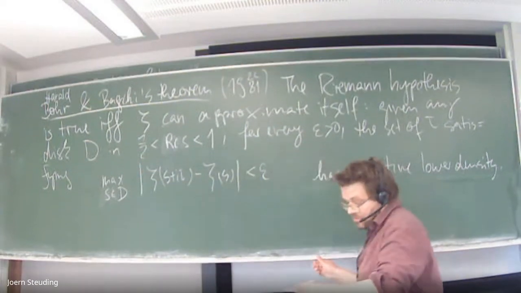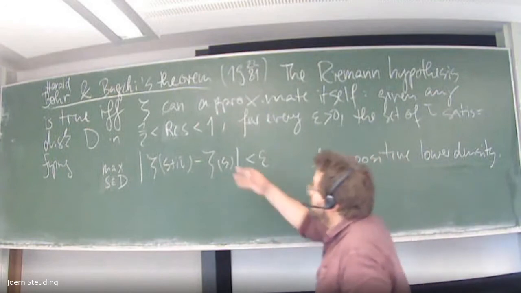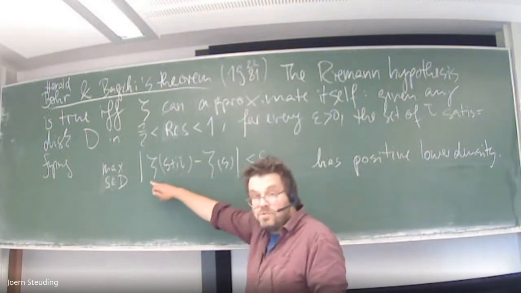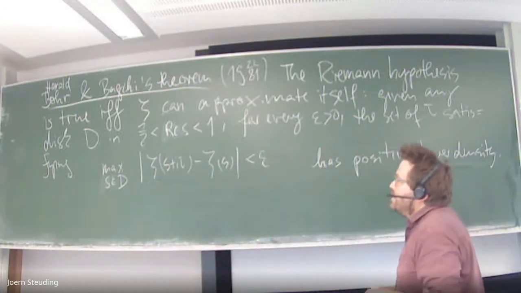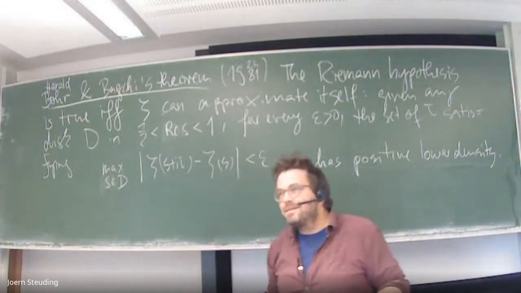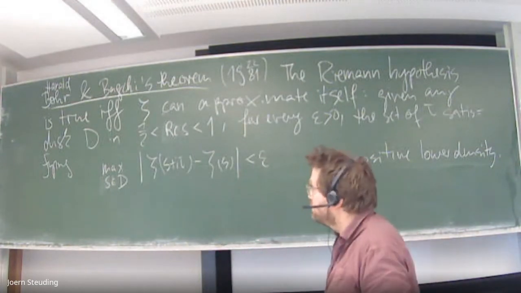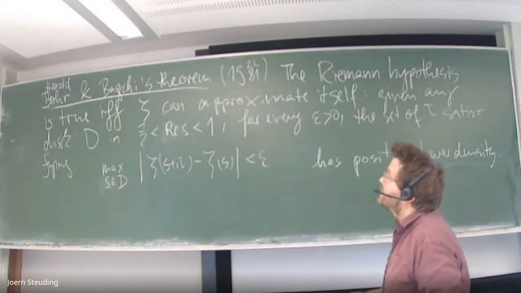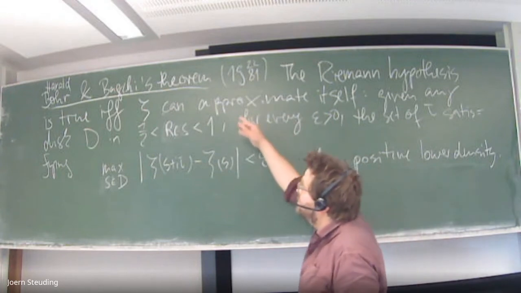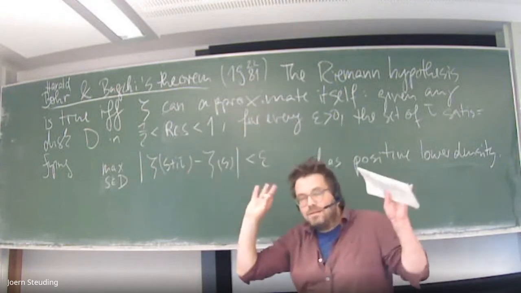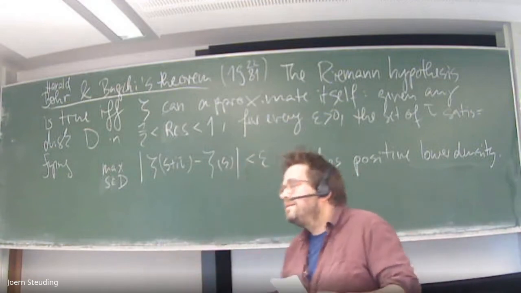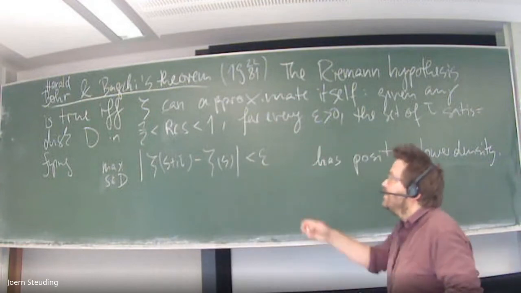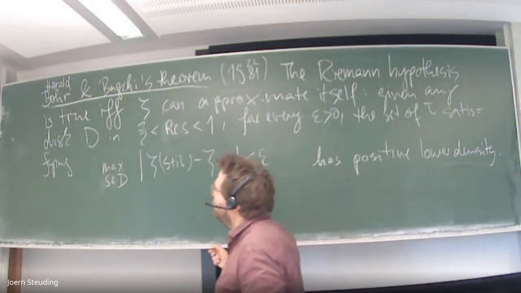So this is a remarkable statement. The origins, as I said, go back to Harald Bohr in the 1920s. He introduced in this context the notion of almost periodic functions. But this nice formulation, this characterization of the Riemann hypothesis, is due to Bakshi. He formulated it in a slightly different context. It's more general than what I present, but for our introduction, I think this is fine.